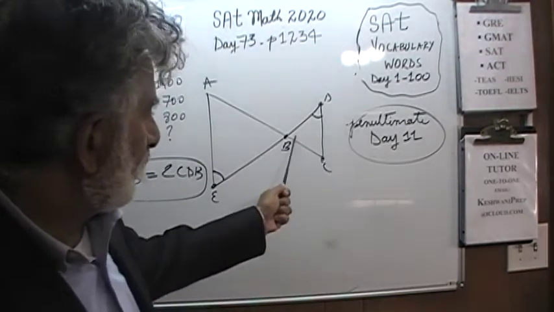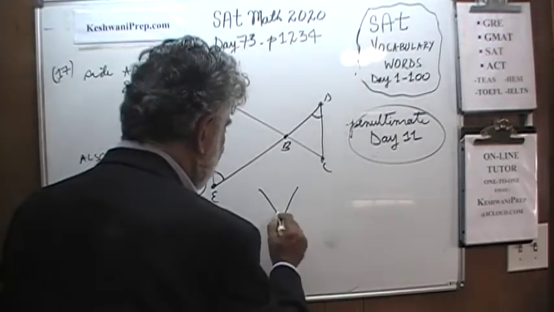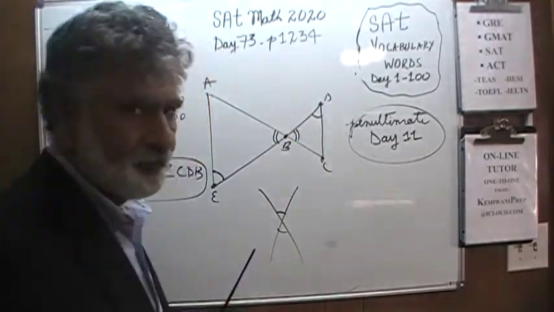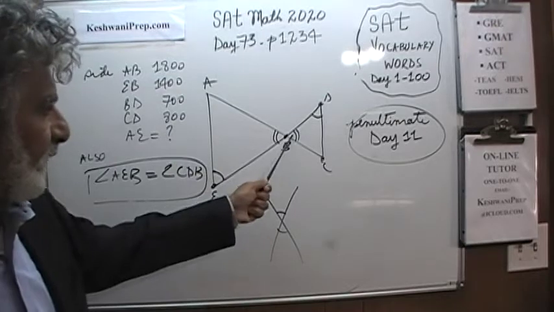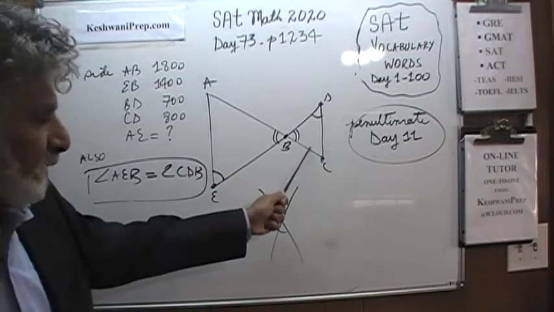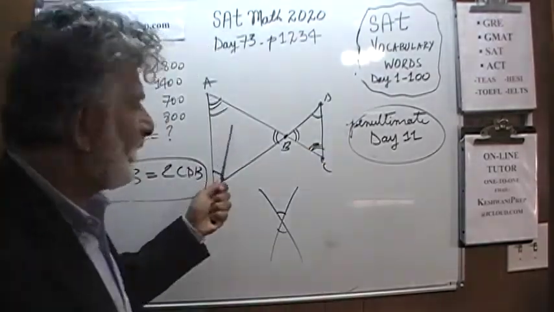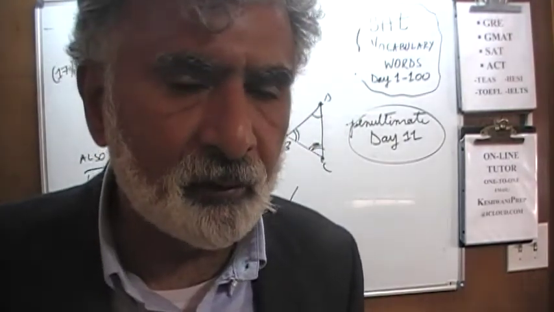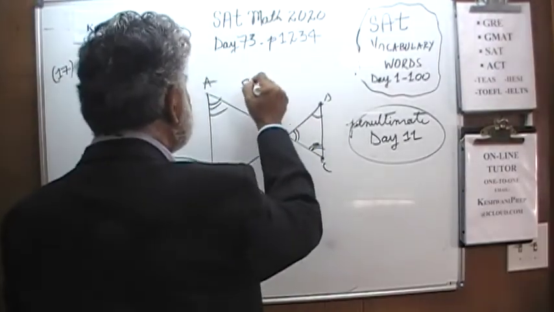We also know that these two are vertical angles. If you draw any two lines, this angle has to equal this angle, which means this angle must equal that angle. Furthermore, we know that the sum of the angles in any triangle is 180. If this angle equals this angle and that angle equals this angle, then the third angle must also be equal to each other. Now we are dealing with a situation where the three angles in the two triangles are equal to each other, which means these two triangles are similar triangles.